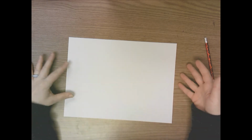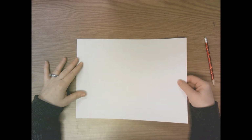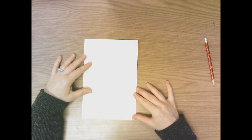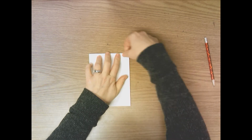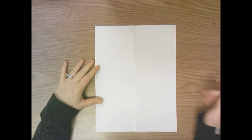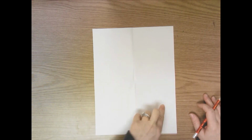We're going to fold this paper in half 2 times to make 4 boxes. So I have my paper horizontal, not vertical. I'm going to take the right side, make it meet the left side, fold it in half, turn it, take the right side, make it meet the left side, and crease it. Now I'm going to open up each of these folds and fold it back. And now it's in front of me vertical, and I have 1, 2, 3, 4 boxes.